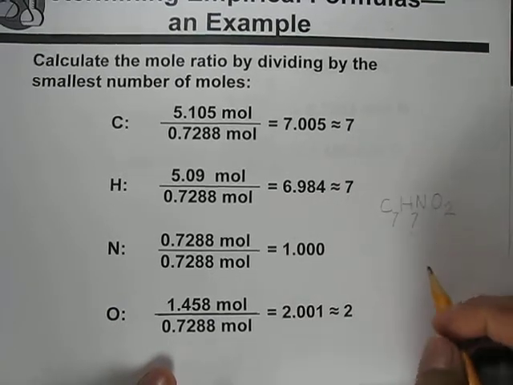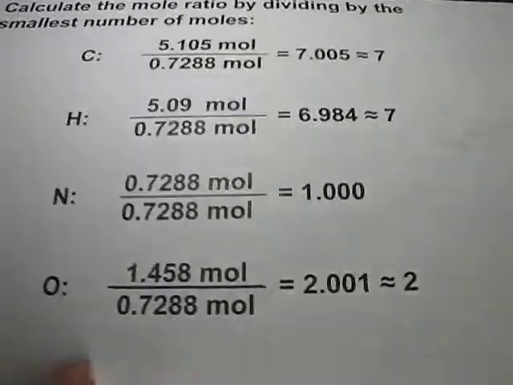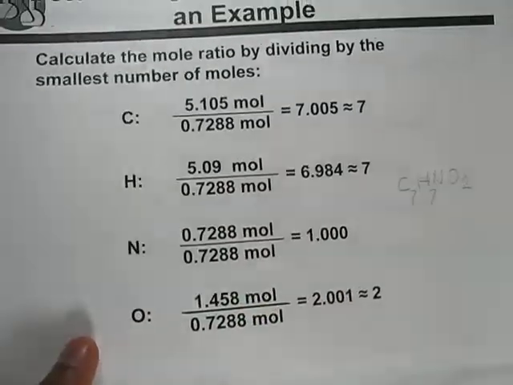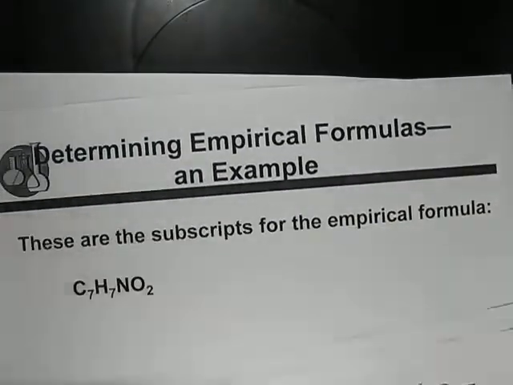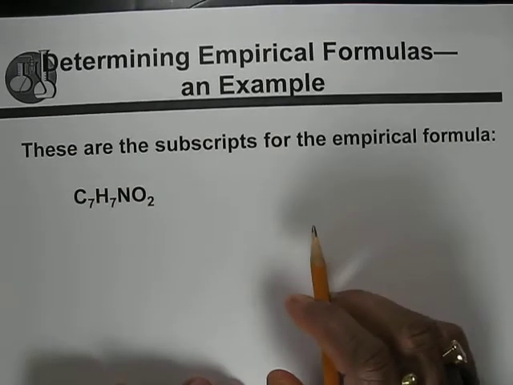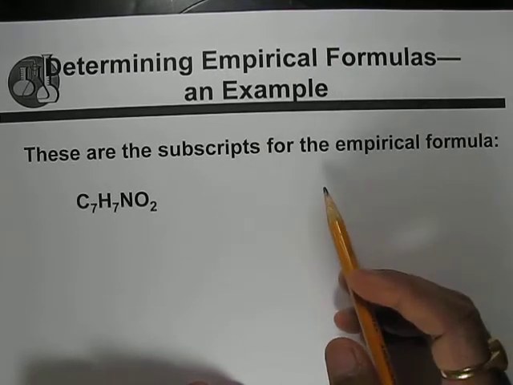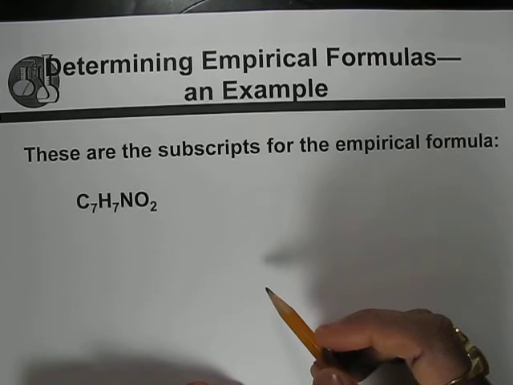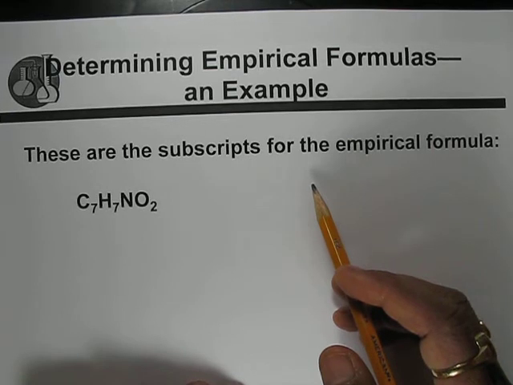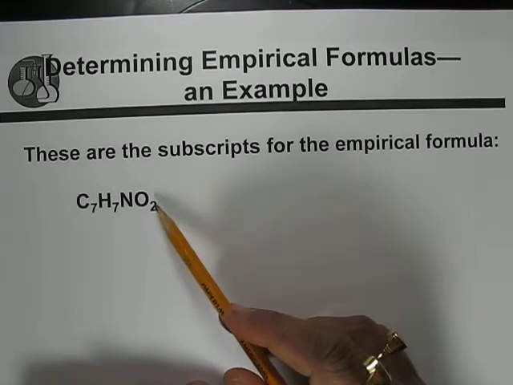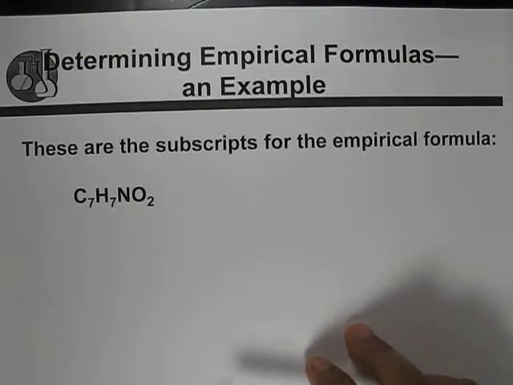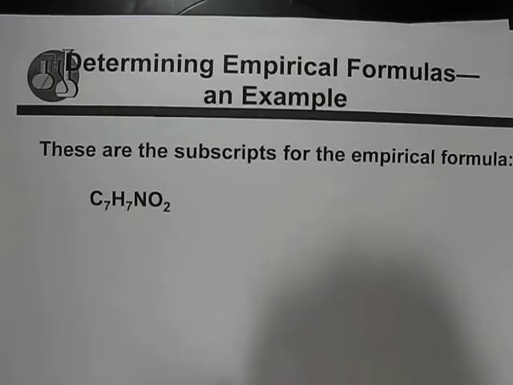So this is the way you can find the simple version of the empirical formula using percentage. If we know the percentage of any element, we have to convert it into grams, and gram quantities will be converted into number of moles, and then moles will be divided by the minimum number of moles to find out the ratio of each element in the molar quantities. So this was about the empirical formula.